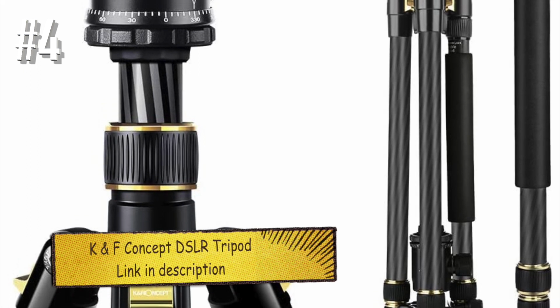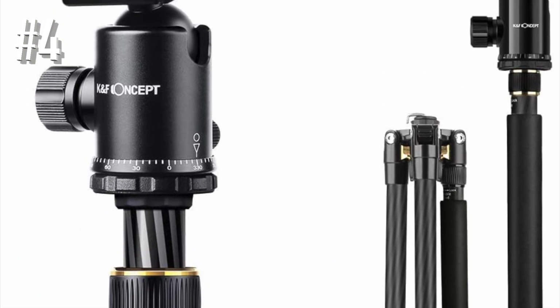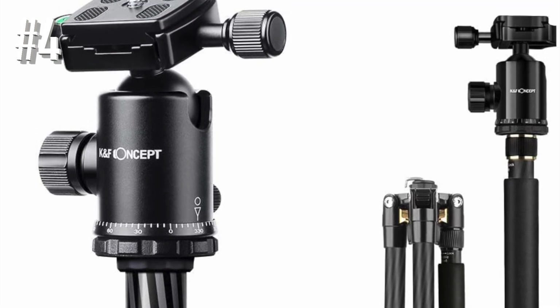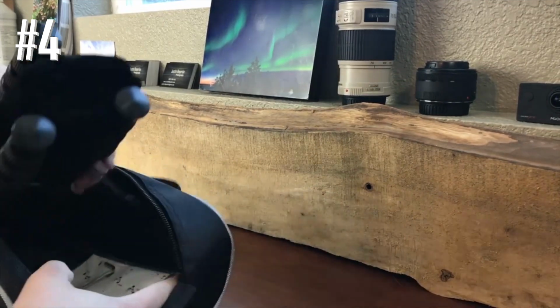Number 4. K&F Concept DSLR Tripod. Before we jump right into its unique ability to get extra close to your subject for macro photography, let's start at the top with the ball head.